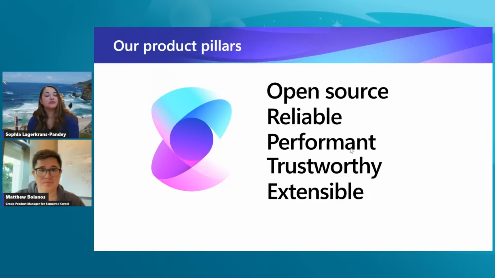Another key principle that I want to highlight is it's reliable. We know that copilots are being built on this every day, externally and internally to Microsoft. And so making sure that we don't have any of those major breaking changes, with it being at 1.0, is a very key principle for us as well. Another key principle for semantic kernel is it's trustworthy. We touched on AI safety as well, being able to add in safety measures, but those are just baked in. We know that's very, very key. And you're also able to use this with different AI models. We'll be walking through Azure OpenAI today, but it's very easy within the connectors. It's one line of code to change for different models and different items as well.